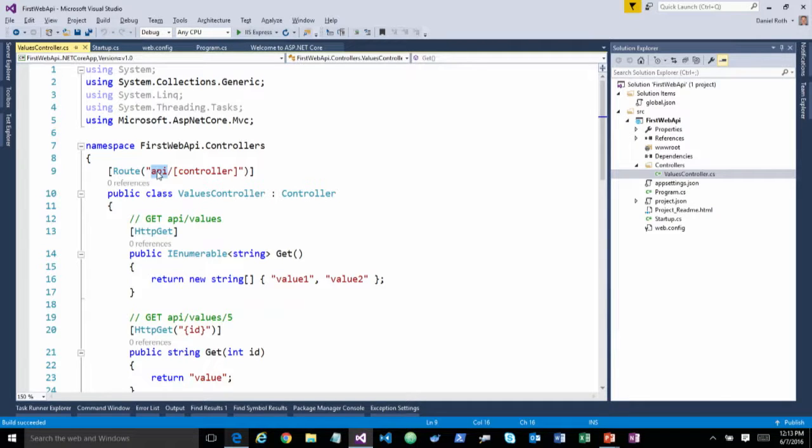Often with web APIs, you want your routes to map cleanly to your programming model. Like you often want the route to map to the controller name. And so before you could just type in api/values in this route, and that would work. But then if you refactored your controller name, like let's say I changed this to ToDos, right? Well, you'd have to go into the route beforehand and change it to todos. But because I'm using a route token, when creating the route, we will add the correct route values to replace that token so that you get the route that you actually want.